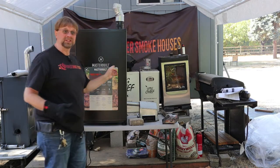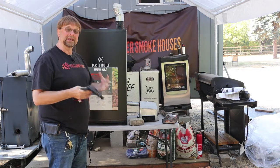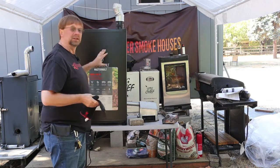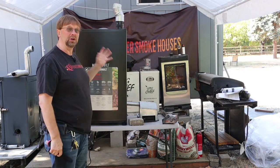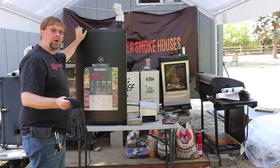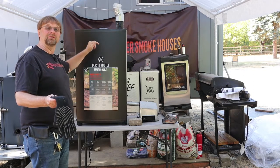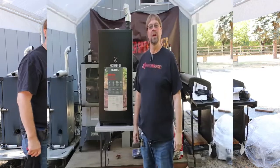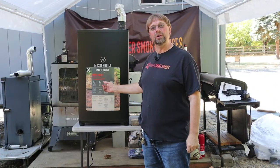I didn't want to let too much of the heat out because I want to keep the seasoning process going. We're just trying to get that oil nice and set into the inside of the smoker, and we want smoke on the inside of that oil to give it some flavor. So we're going to go on for another half an hour, and that'll be 1 second for you, so I'll be right back. We are done seasoning the Masterbuilt smoker, so we're going to take a quick look inside.